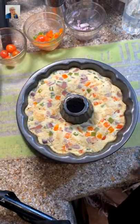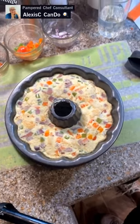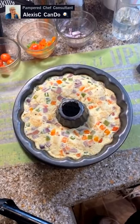We need to let this cool off. It is looking really, really pretty here. We need to let it cool off for a little bit.